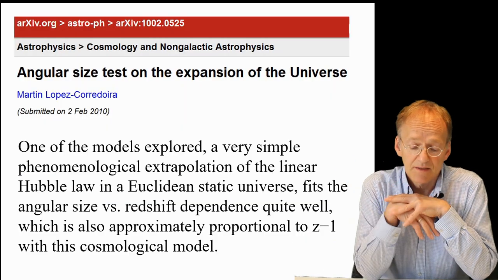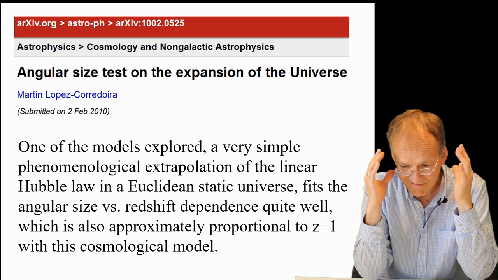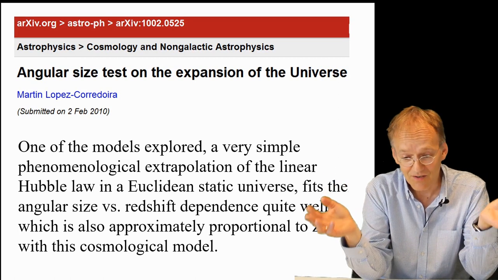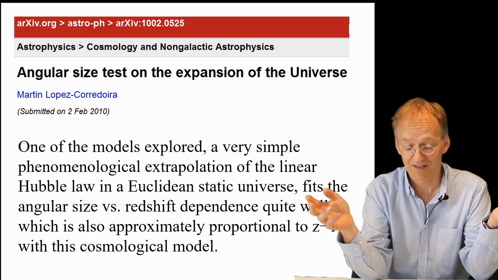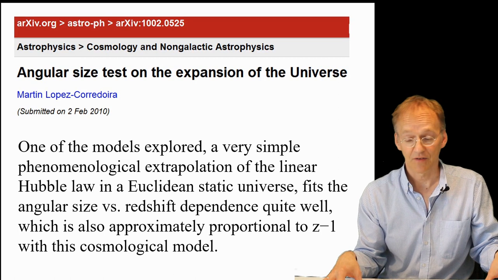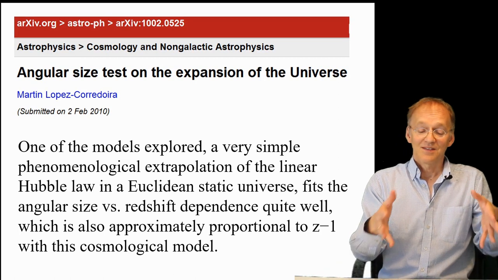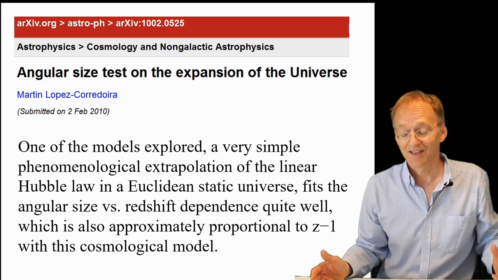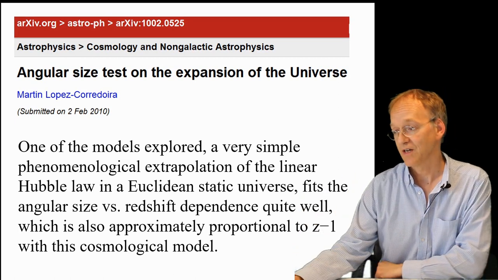And the point is this, just to repeat the key message: If you start from the wrong track, if you assume that there is an expansion, of course you have to wonder if it's decelerated or accelerated when you look at the data. But if the matter is at rest, as it is in the Dickey variable speed of light cosmology, the problem does not arise because it's at rest and there's no reason whatsoever to move or be accelerated in any direction. It just stays there. And the apparent redshift is another consequence of the shortening of length scales.